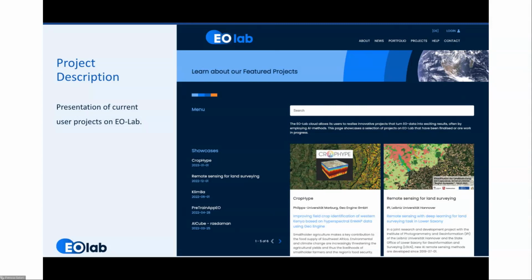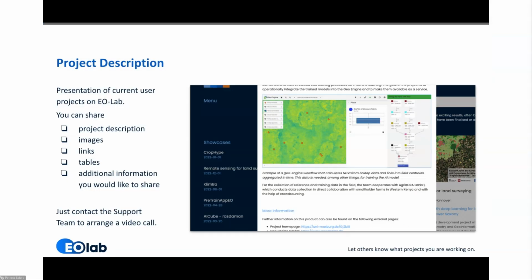If you are running a project on EOLab and think that your experiences could be interesting for other users, please contact us, and we can then showcase your project on EOLab.